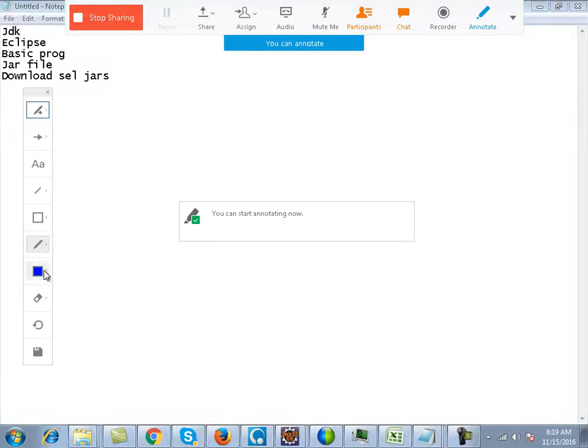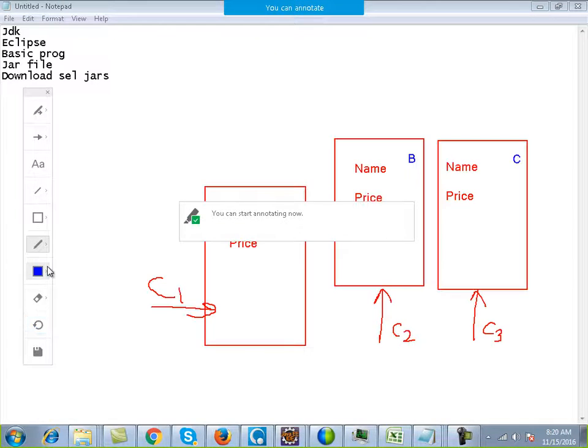The start function will be there in every object. Like this.